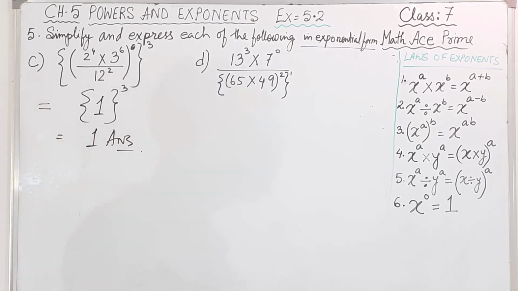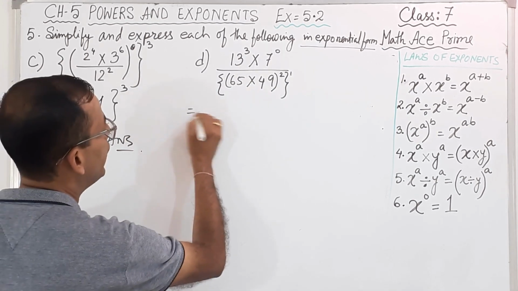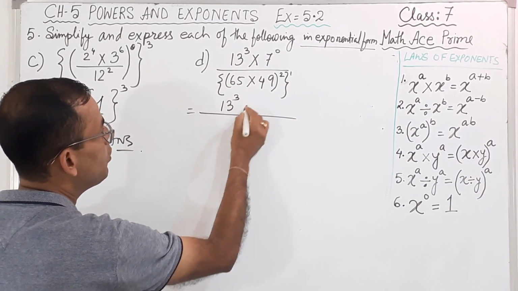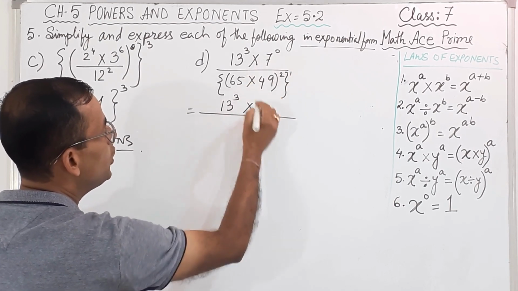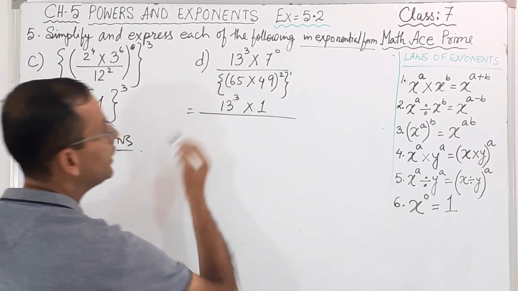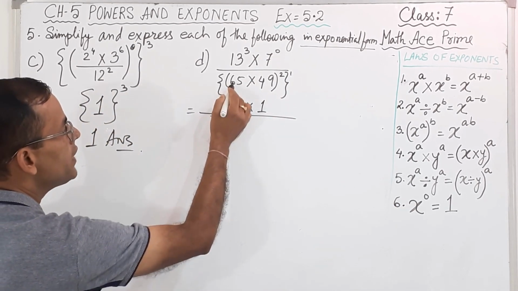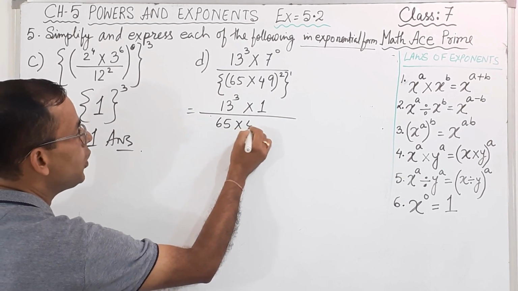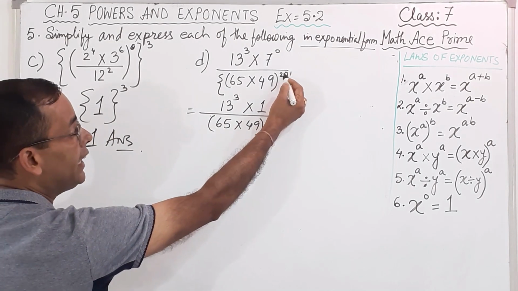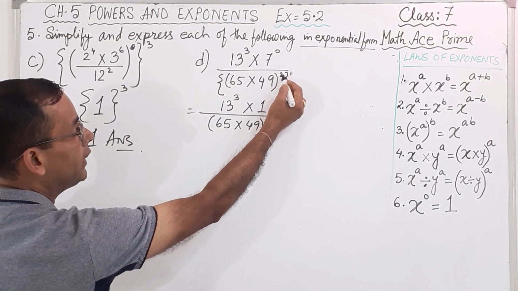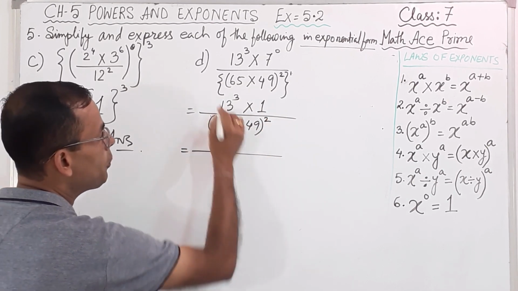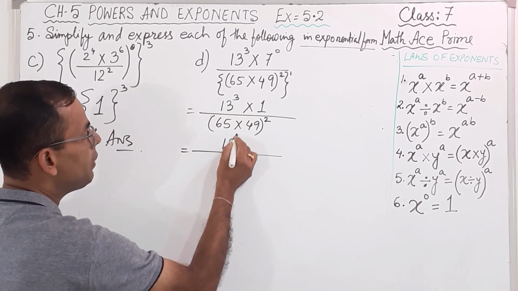If you write 1 to the power 3 also, it is the same only. Okay. Now this one. Now 13 to the power 3, we will write same only. 7 to the power 0, what can we write? Anything to the power 0 is 1. Okay, how much? 1. Now this one, what will we do? See, here 65 into 49, and then we'll put a bracket, and then power is 2. Again, outside is what? To the power 1. So powers will multiply. 2 into 1, 2. Now after that, top side into 1 means 13 to the power 3 only.